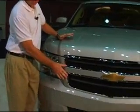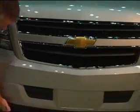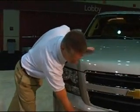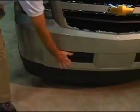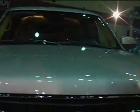The grille and fascia are all new. Grille's a little bit more aggressive than what you see on other Tahoes. The fascia has a lower air dam. That's to improve aerodynamics. We've also eliminated the tow hooks as well as the fog lamps. Closed all this area out so the air flows nicely around the side of the vehicle. Now let's go around to the sides.